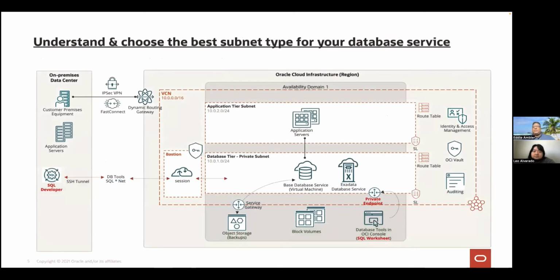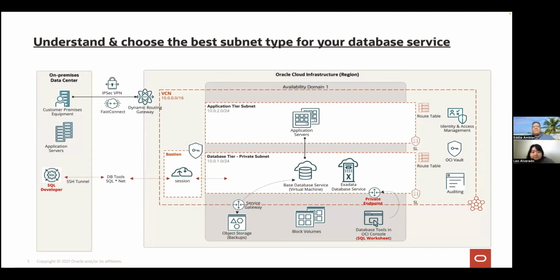So, like I said, we'll start with a refresher on some terms. You'll hear the term VCN, Virtual Cloud Network, and that is the Oracle terminology for the network that will host your tenancy in the cloud. Within that network that you provision, there are probably going to be several subnets. You'll probably see a subnet that is created for your application tier, a subnet that is created for your database tier, and a subnet that's created for your web servers.